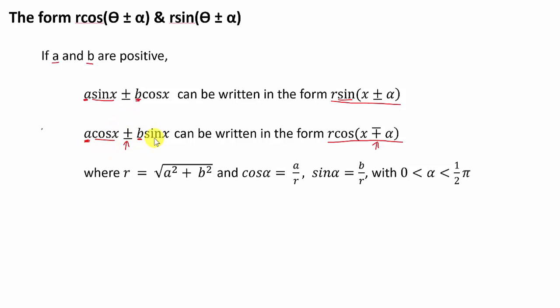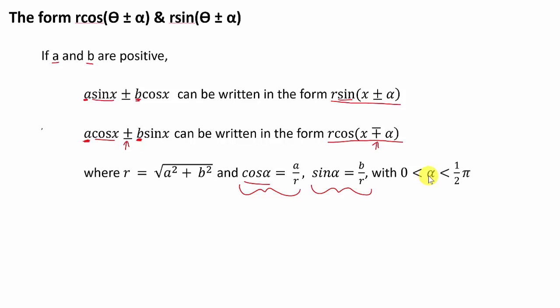Once you've set that up, then you need to know that to find r, we have the square root of a squared plus b squared. So the square root of this number squared plus this number squared. And then we need to be able to find alpha, and you have two options for that. I always just pick this one and use it, but you can use either. They both work, but you really only need one all the time. So cosine of alpha is going to be equal to a, which is our first number, over r, and sine alpha is going to be equal to b over r. And this cosine alpha works for either of these two forms, just as this sine alpha works for either of these two forms. So you'll see me primarily use this one.